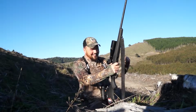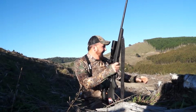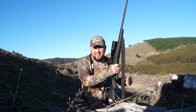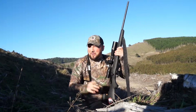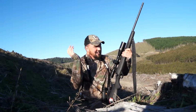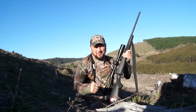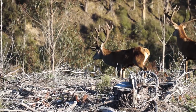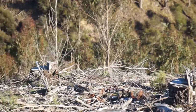And they came around the corner and that first one just stared us down. Oh my gosh. And then they went to go right over the lip there. I threw my version of a red stag call at him, and I don't know if it stopped him or Ian. I think Ian called from up there because he could see what was going on. And I shot, he disappeared. Red stag in New Zealand. Ian's coming down the hill right here. We got one. I can't wait anymore.